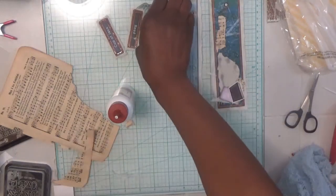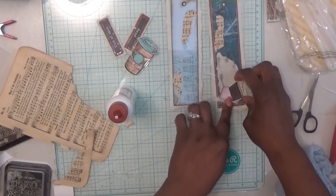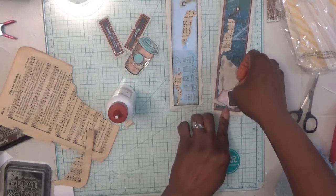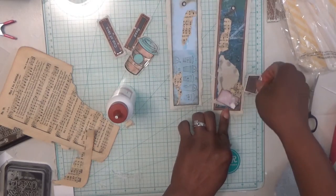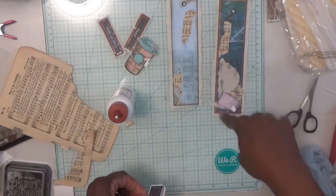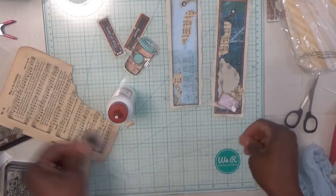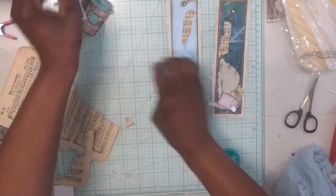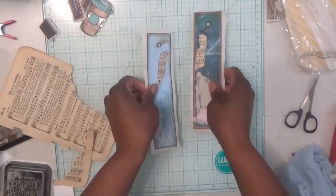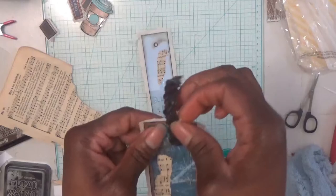And then I'm just going to take, actually I should have gone ahead and stitched. Let me take this off. I'll leave that portion on, but I'm going to take this off because I want to stitch around the edges and then I'll add more stuff to it. So let me stitch around the edges of these. And I'm also going to add this to it.